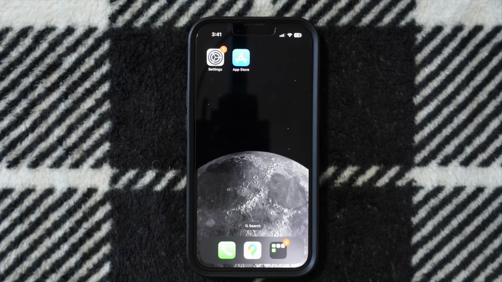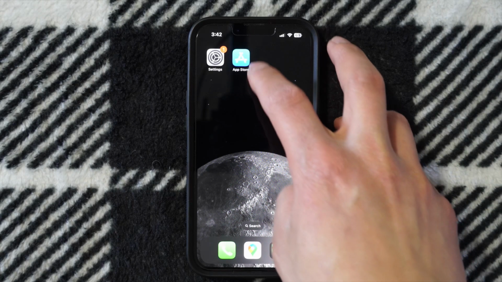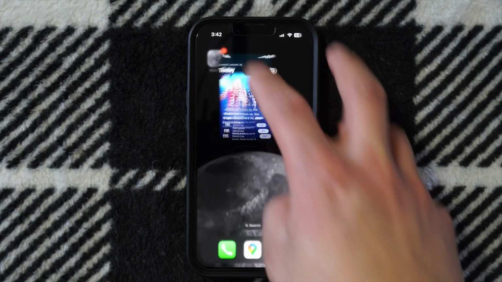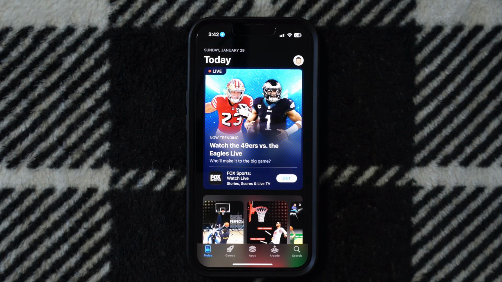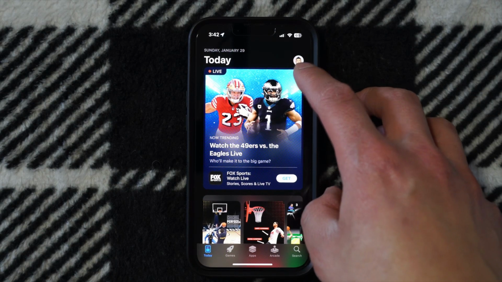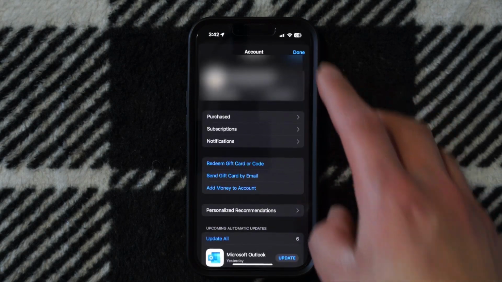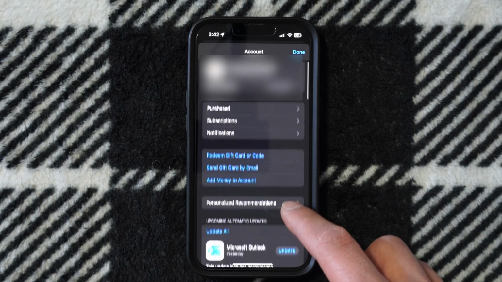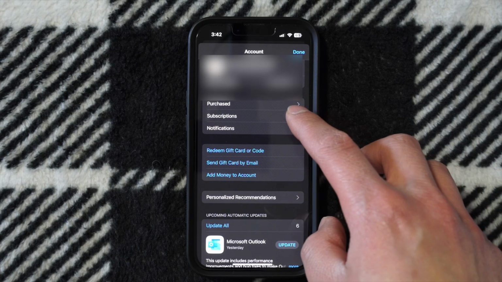And in this video, I do want to show you how you can unsubscribe from a subscription on your Apple phone. The first thing that you need to do is go into your App Store, that little A icon. If you go right in there and go into your profile up in the top right, that should be your Apple ID, and scroll to where it says subscriptions on here.